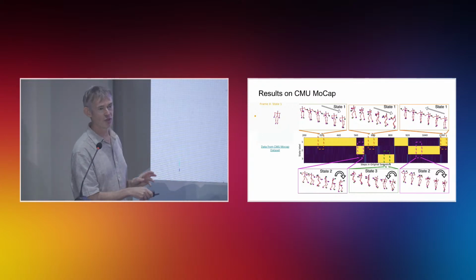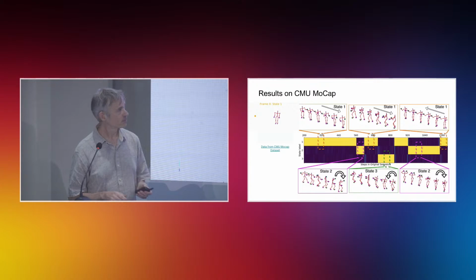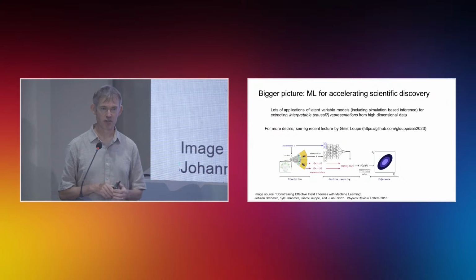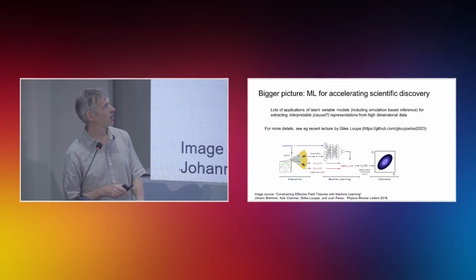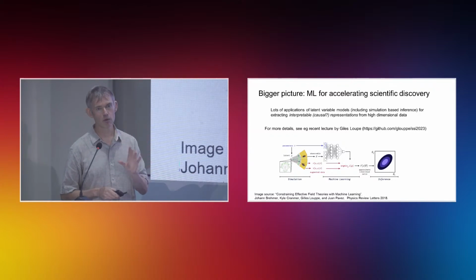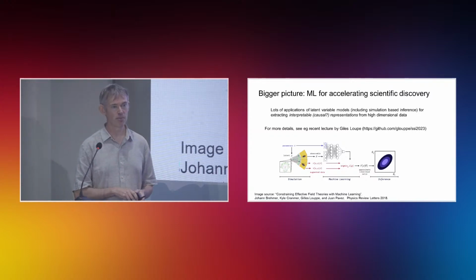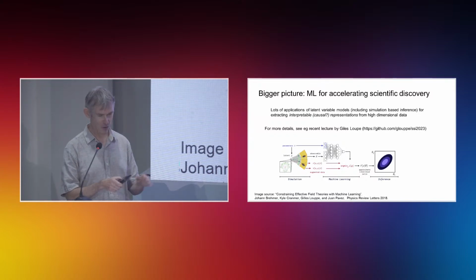It discovers some set of states. You have to sort of go in and read the tea leaves to figure out what they mean. But that's standard for unsupervised learning. Okay. So that was just like a little vignette of some project I've done recently in this space. There's a ton of things you can do, right? I think in general, fitting like interpretable or semi-interpretable latent variable models is super useful in the sciences. And you know, there's a lot of room for innovation here because every problem needs a different solution. So it gives you a lot of room to explore. But you need to work with an expert, otherwise you don't know if you're wasting time or not.